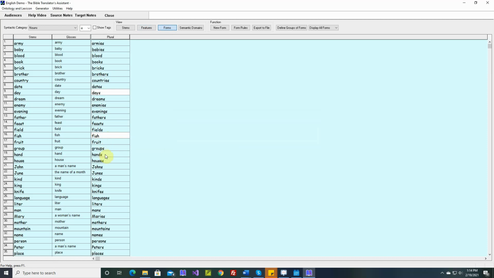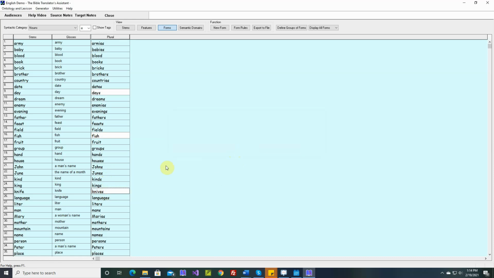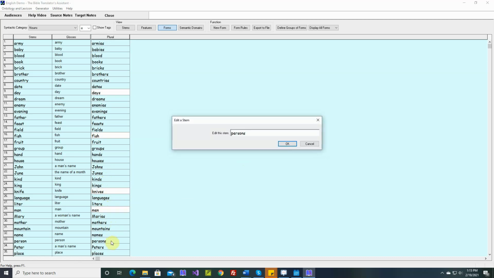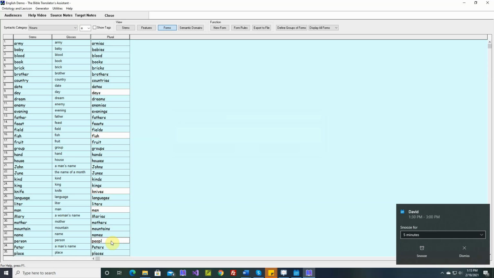Okay, groups, hands, houses. Johns, there are 2 Johns in the room, so we can say that. Junes. Kinds, kings. Okay, knives. There is a spelling rule here, but for our purposes, this is fine. Treated as suppletive. Languages, leaders. Okay, this is definitely suppletive. There are 2 Marys in the room. Mothers, mountains, names. Okay, people.